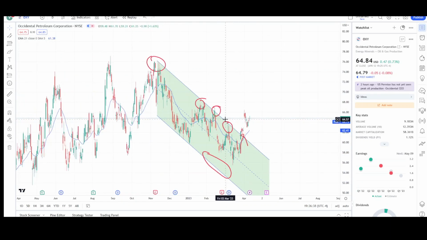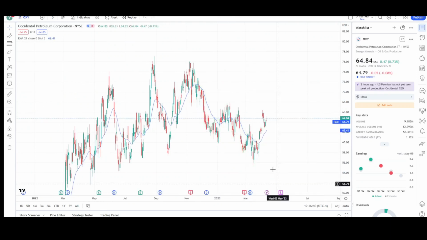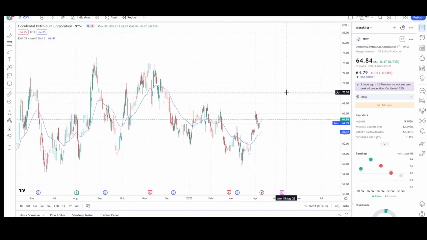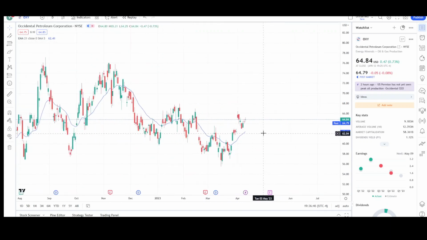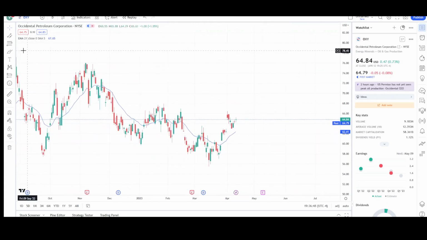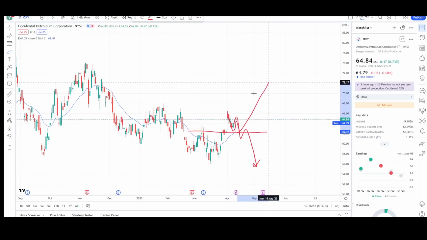So that's what I'm looking at for OXY. So I'll be expecting the sellers to fail to drop down the market for the bulls to rally higher. Again, that's the expectation. If we drop low pretty hard, then it might be setting up as a long trap. So if we do something like this, then that might be a potential long trap. But if we come back and maybe stop right here, then we could probably see the move higher. So that's everything I have on the daily chart.